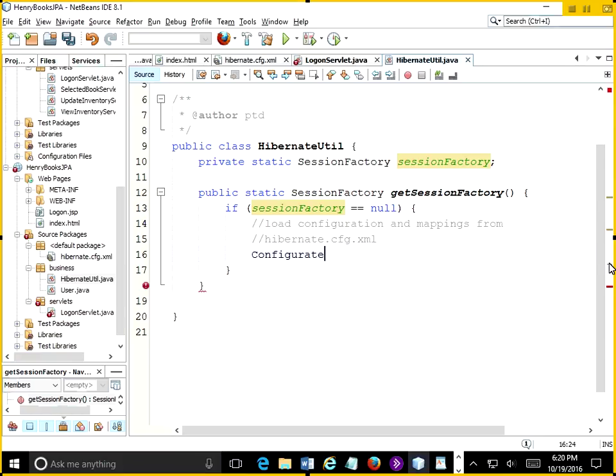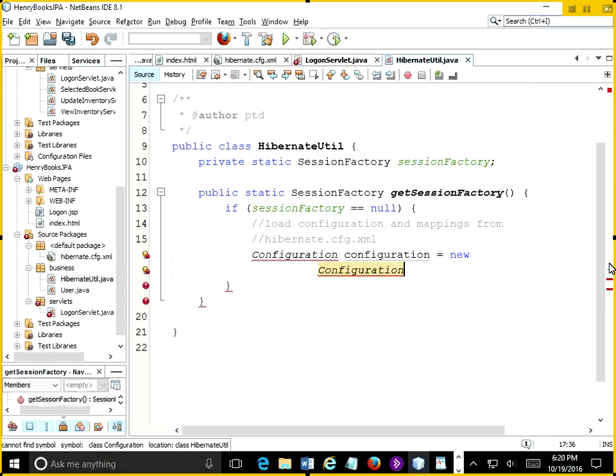And it looks like this. It's a Configuration, which is a new Configuration dot configure.